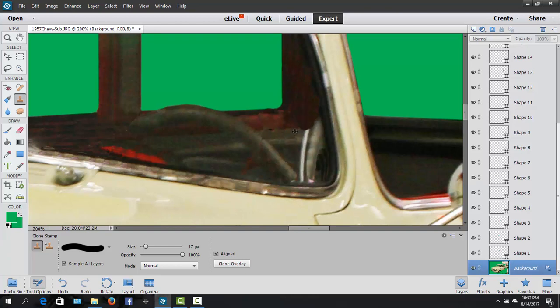And we can probably follow this line right over to here. Come down here, hold down the Alt key, move that over. Come down, hold down the Alt key, move that over and click. Come into this area, hold down the Alt key. Maybe kind of bring that down a little bit, come back up here and pick up the Alt key again, and come down through here like this.